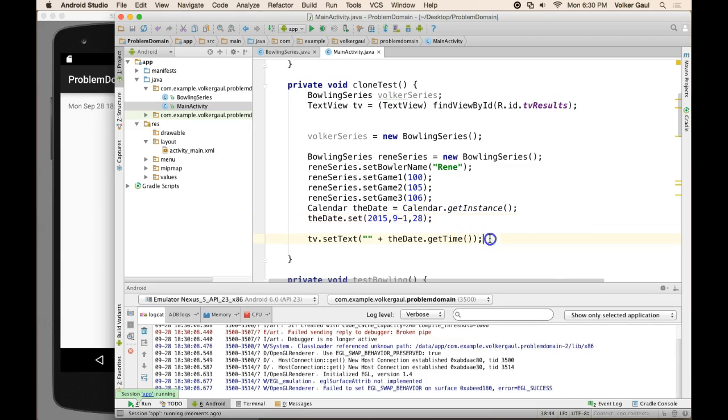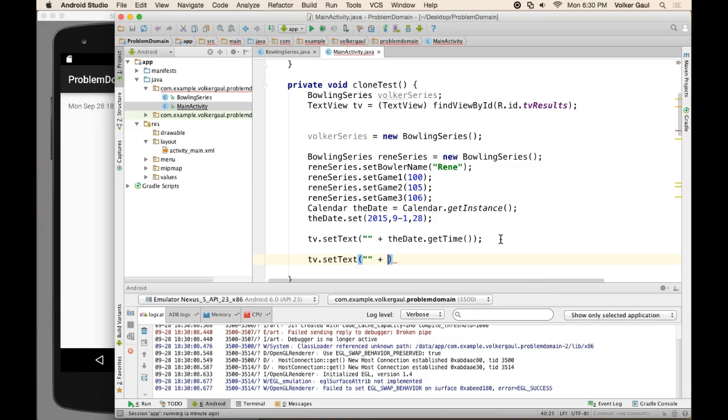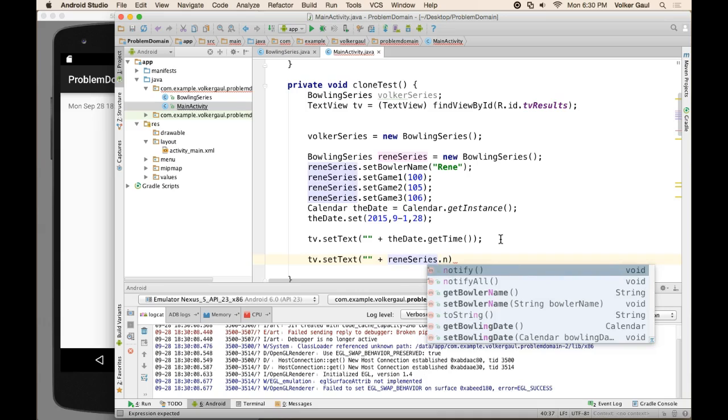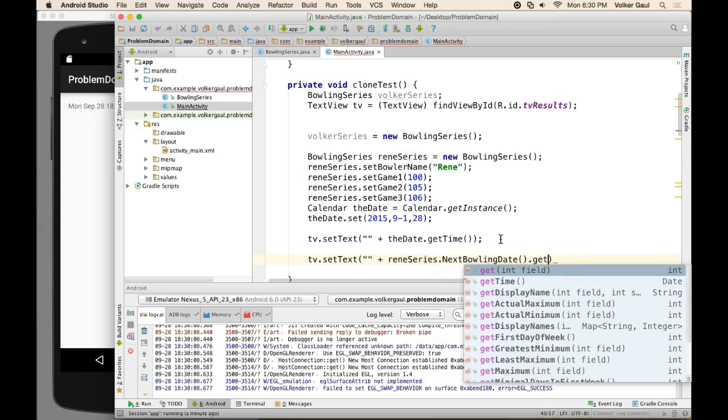Now, the next thing I want to do is determine the next bowling date and display it. So I'm going to do a TV setText, and I want to get the bowling series dot next bowling date. And I think I can do a getTime on that now.